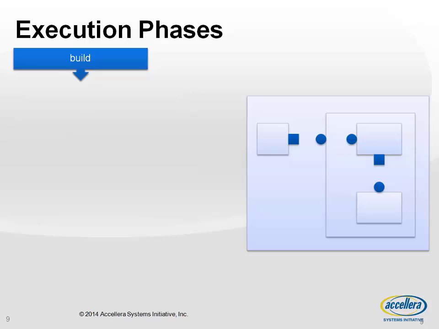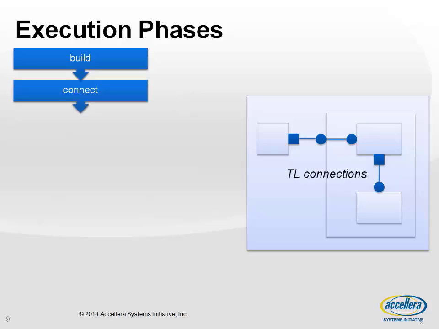And then connecting together those components, connecting up the hierarchical structure, we've got these dark blue blobs, the circles and the squares. And these dark blue blobs are transaction-level connections, known as ports and exports. And this terminology of ports and exports actually got inherited from SystemC. So UVM gets its transaction-level jargon and some of the rules and regulations from SystemC. So the communication amongst the components of the verification environment is going to be transaction-level, which many of you will have some idea of what that means already. So after the build phase comes the connect phase, and in the connect phase we join everything together.